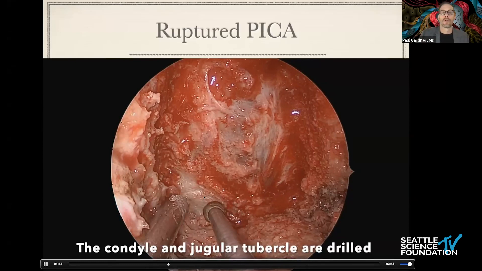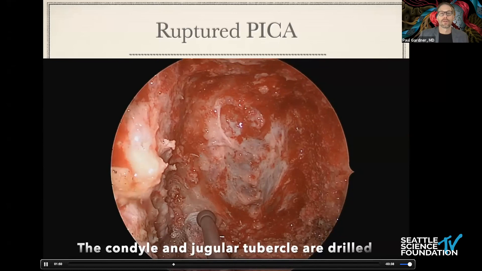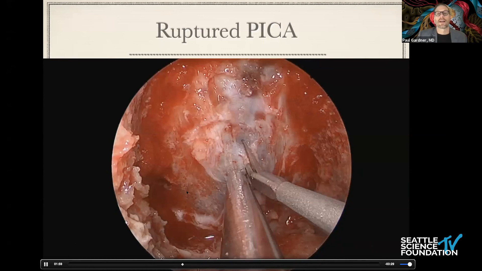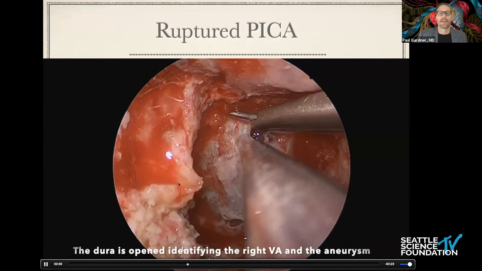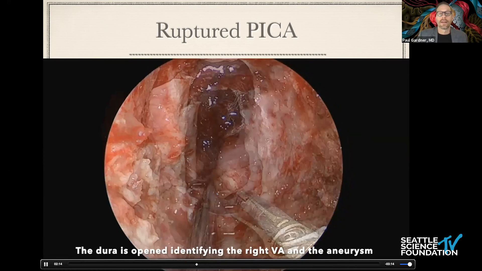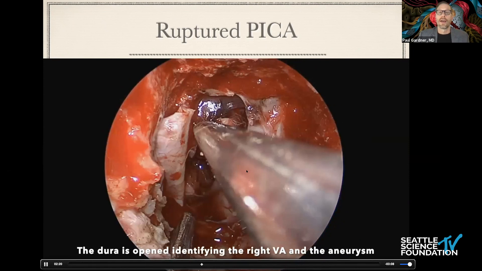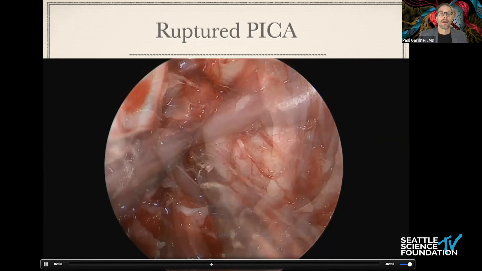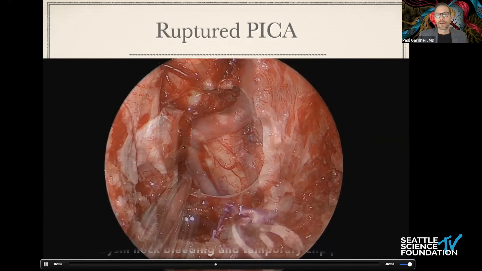By drilling this out, I gain proximal control on the vertebral artery. I need more lateral access for proximal control from a far lateral, and more medial access for distal control here. Now opening the dura very widely — you can see the subarachnoid hemorrhage. I can see the vertebral artery giving rise to this PICA aneurysm. I now have good proximal control on the vert and great distal control on the same vert. The beauty is that I'm preserving flow into the basilar, so I can trap this aneurysm — a very ugly, multi-lobed aneurysm. You can see why they couldn't embolize or coil it.